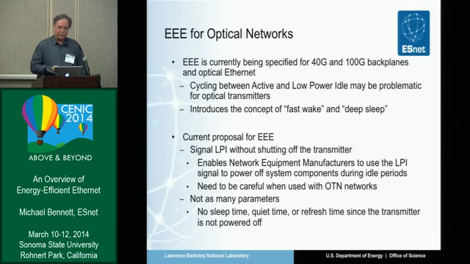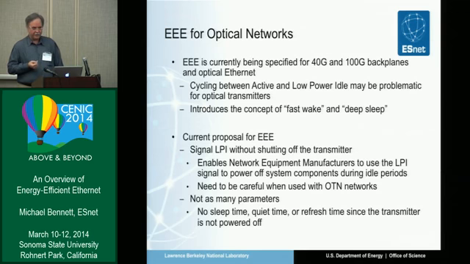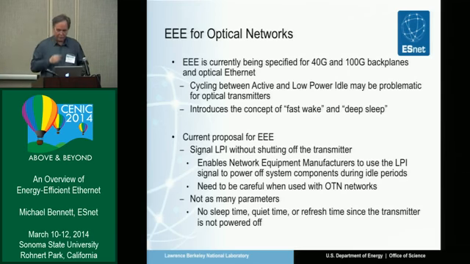The other thing I'll just point out is that since 40 and 100 gig networks are also often used with optical transport networks, there was a concern about mapping the signal from Ethernet into OTN and what that meant for an OTN network, because they didn't know how to deal with low power idle. So that problem is currently being considered. I believe right now it's just going to be sent transparently through the network. It's not going to be mapped, but I don't really know off the top of my head where we stand with that one.